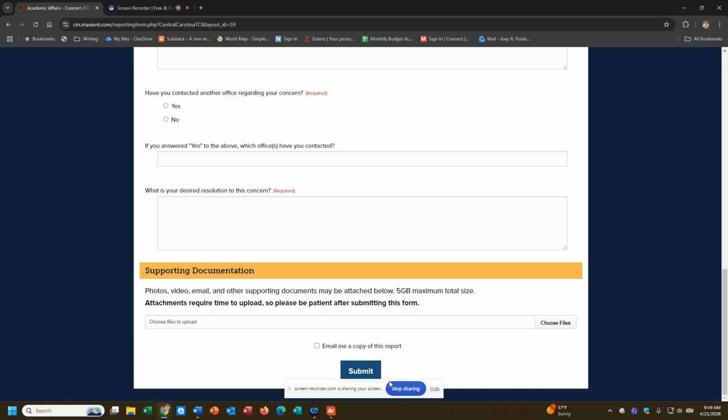So what the hope is that this will make it a little bit more streamlined. And when they file something, they'll immediately have sort of a tangible. They'll get an email saying, this is being reviewed, and so on. So the hope is that it will streamline this entire process.